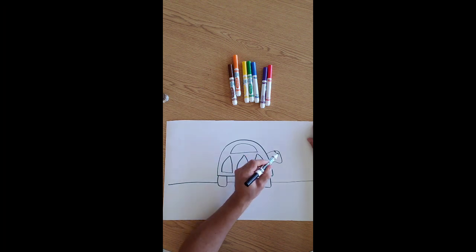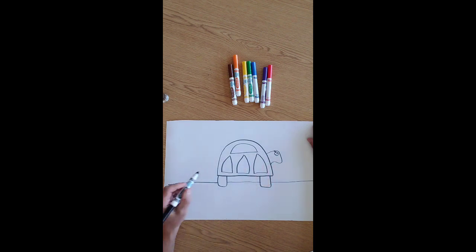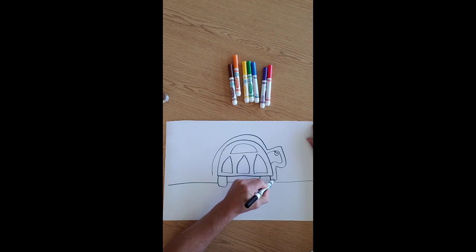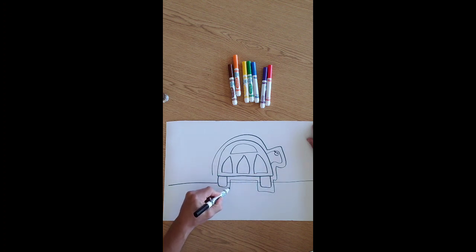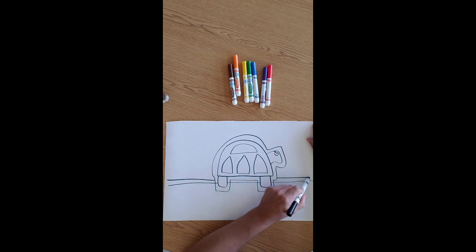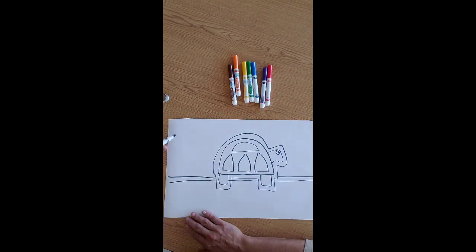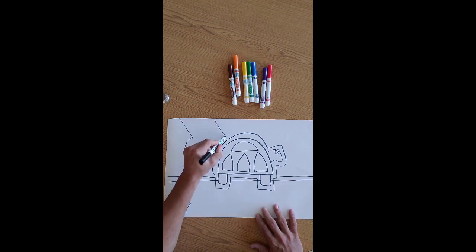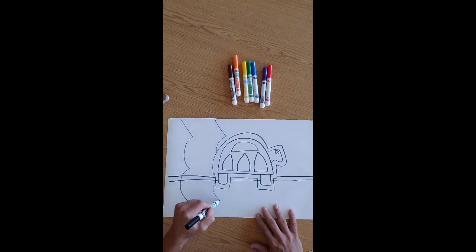So now I'm gonna start to fill in the colors. Now I'm gonna do a turtle eye here. Turtle's watching. And then, I'm sorry, we're not gonna fill in the colors. We're gonna draw lines, more lines around it. Kinda outline it. Those will be filled in with color. See that? Let's see. Then I'll do another line for my tail here. All right, and then I want to draw lines up here, but I'm going to draw a different one. I'm going to draw squiggly lines. It's going to add more colorful lines.